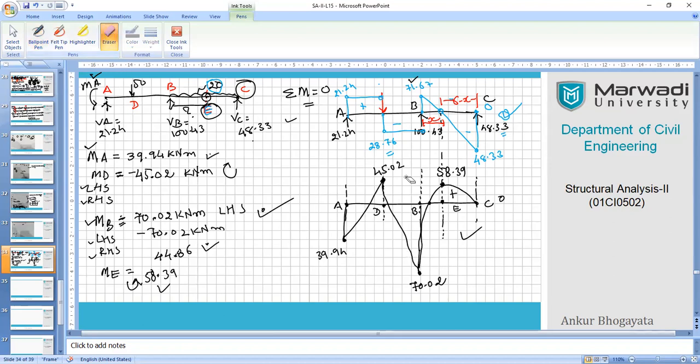Let me try one last time to make a straight line. I'm sure it's going to be very challenging and difficult for me, but let me try it. Okay, better than the earlier. So this is a straight line, this is also a straight line, don't take it as a curve. Here it is curvature completely because of the UDL that we have, and this is how we have connected the maximum value and the other value on this side. So friends, now we can say very well that we have developed the required bending moment diagram and shear force diagram for the given problem.